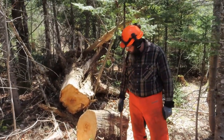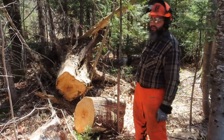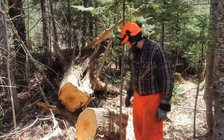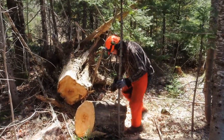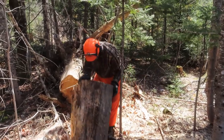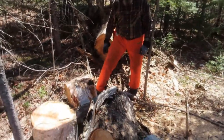Problem now is I don't want to hit this little tree here. It's living, it's a pretty decent little tree, so I have to make sure you get things out of the way from that. A little hard to maneuver a log when you have another tree in the way. There. Now we're ready.